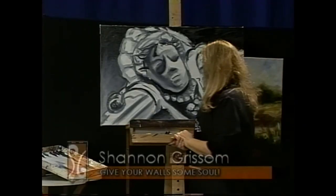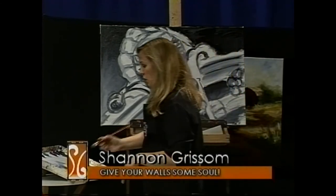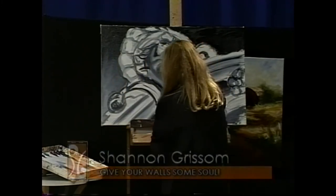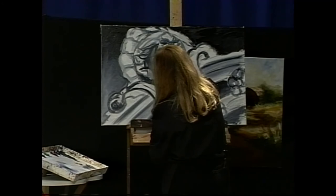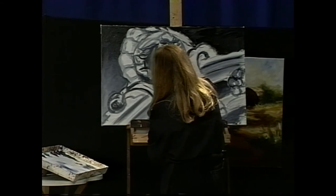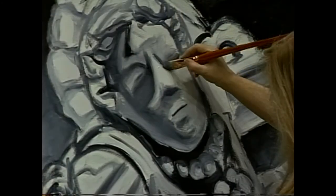And I just think that even though in the reference photo it's really dark there, that's just too harsh for the poor guy. So I'm going to soften it up. Totally soften it up. And then we'll put his eyes back in.